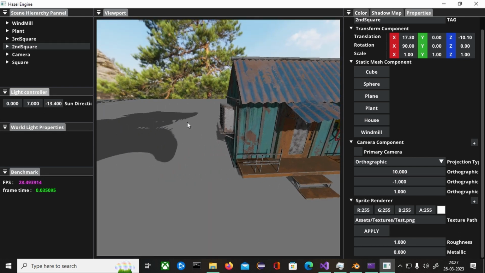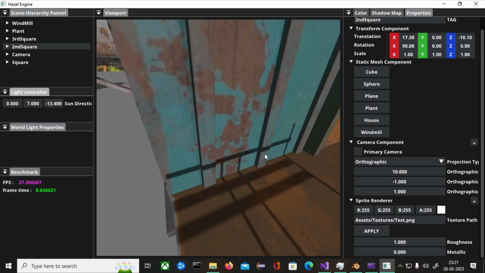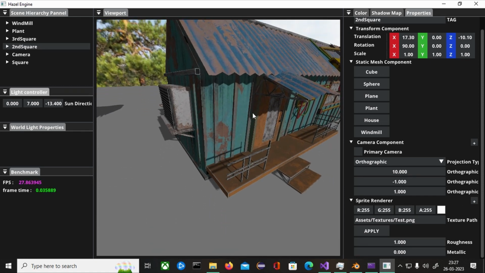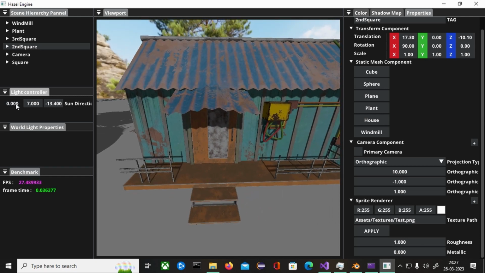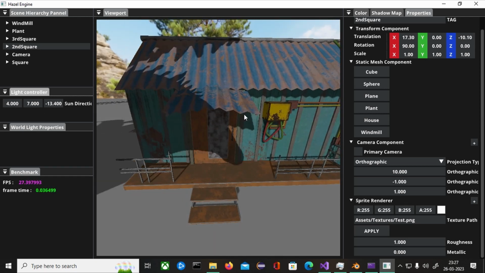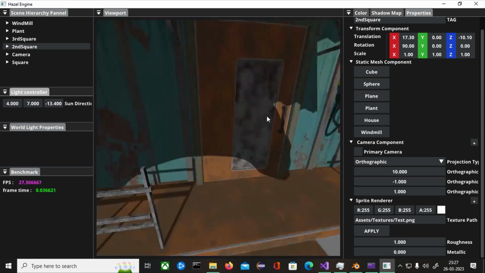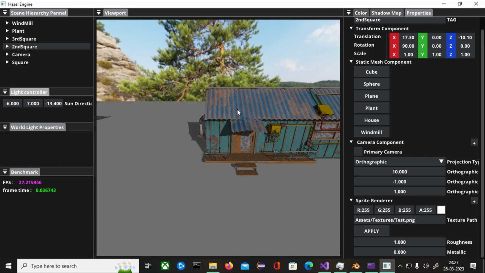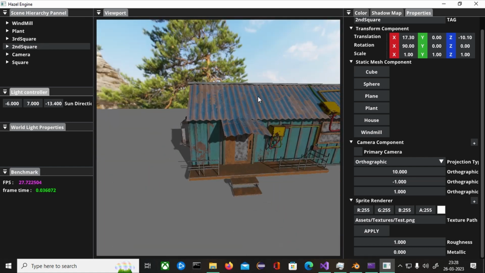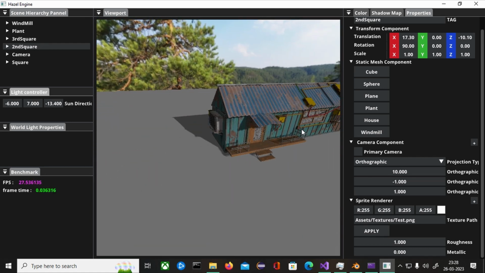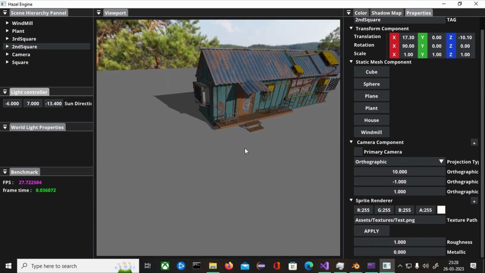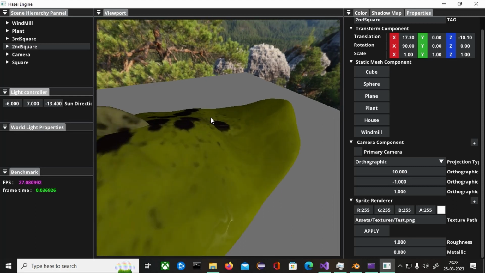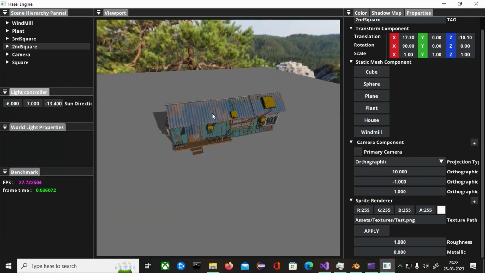As you will see, the shadows are casted correctly. The railings are casting perfect shadows. The shade is also casting a perfect shadow. If I move it like this, every shadow is being casted correctly. Also, my frame rate is being destroyed as I have pretty high quality meshes that I loaded.